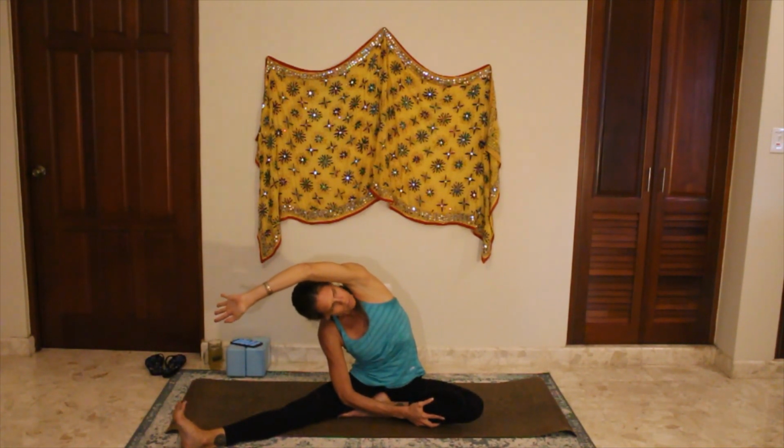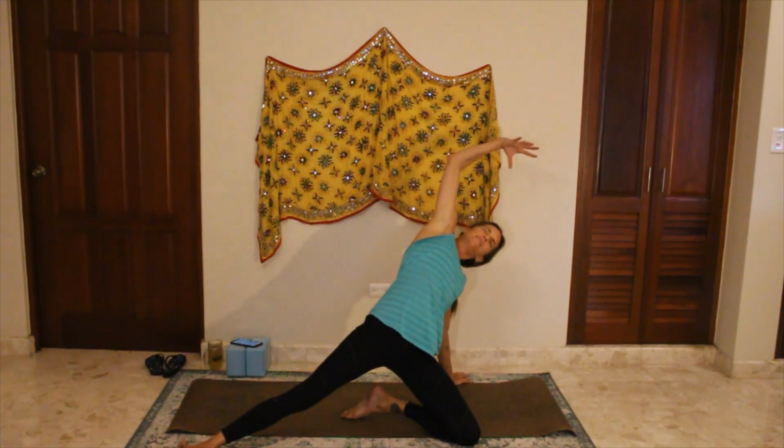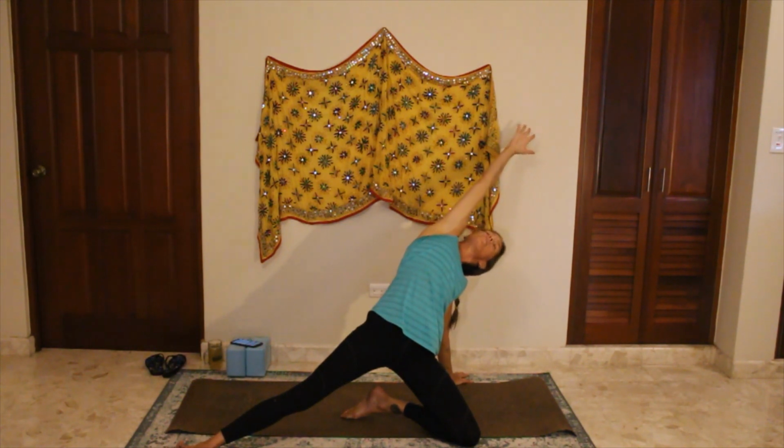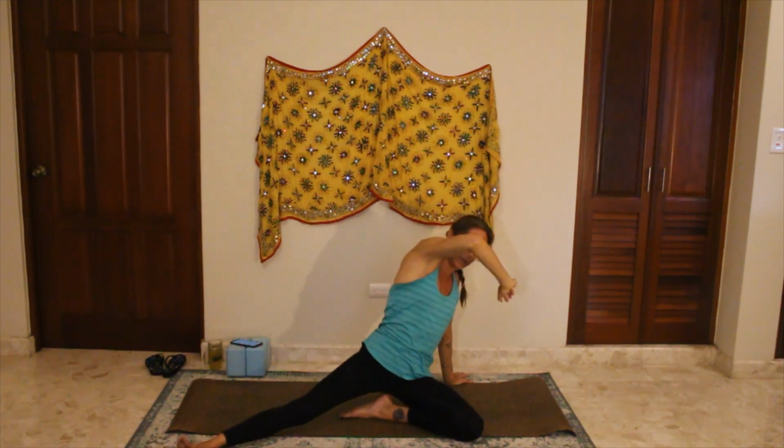Deep breaths here. Again, if you want to turn your gaze, looking past your arm towards the ceiling, as long as that's not hard on your neck, you can do that. And next time you inhale, that arm goes behind you, pressing into that hand, opposite heel, lifting the arm up, looking towards that back hand, deep stretch, deep inhale all the way from fingertips to toe tips. And exhale to release it down.